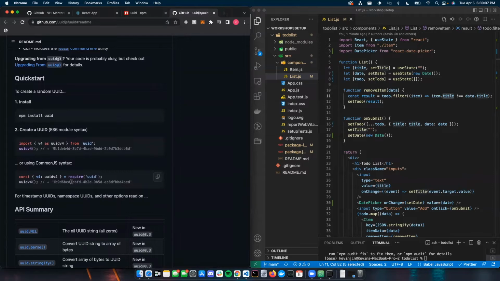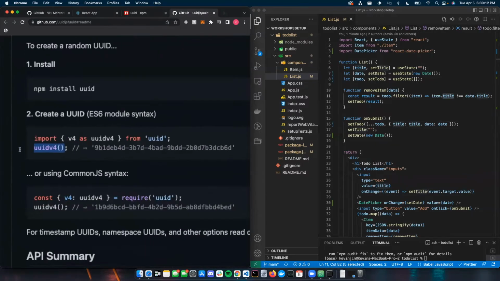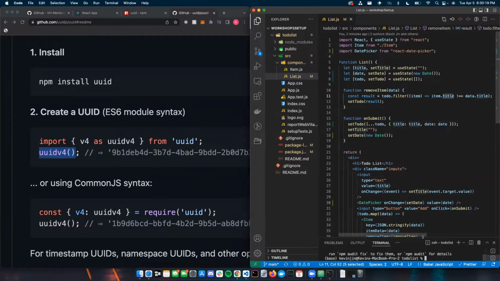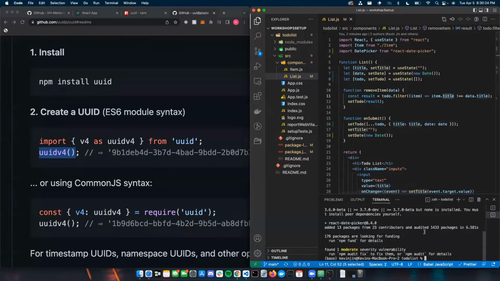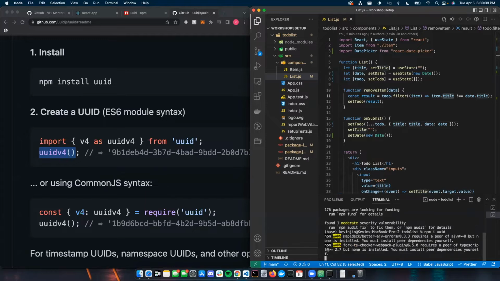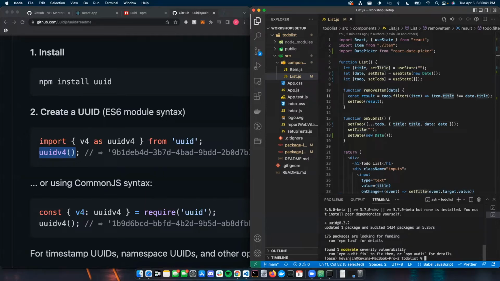Essentially what we're going to do is generate an ID every time we call this function, UUID v4. So the first thing I have to do is install this package. If I go into my terminal down here, I just run npm install. You could also do the shorthand and do npm i. It'll do the same thing, and I'll say uuid. Or npm install, they both mean the same thing here. It's just for us lazy programmers.